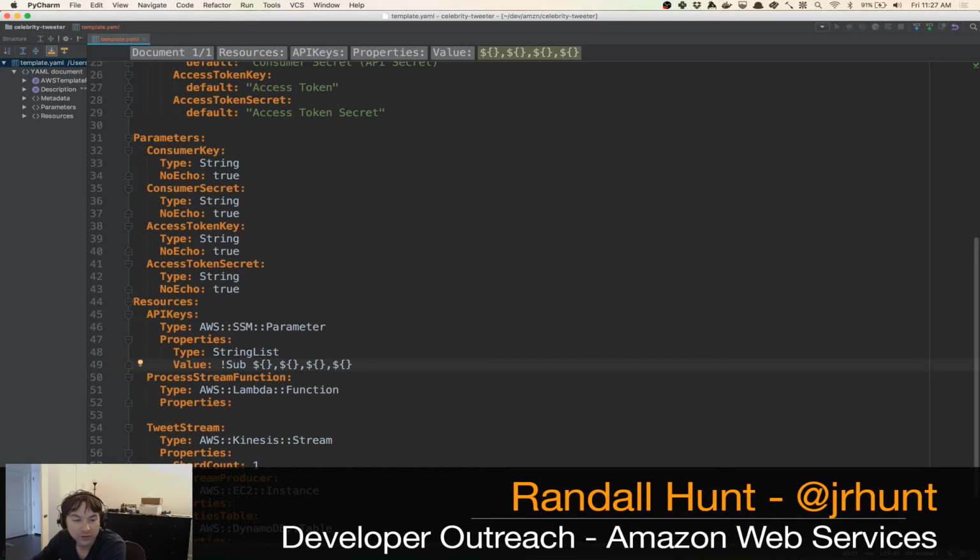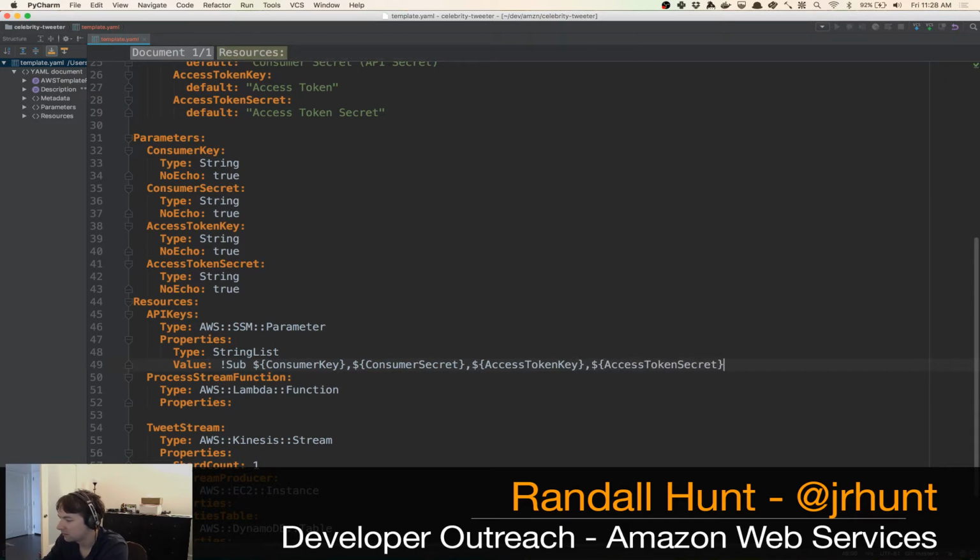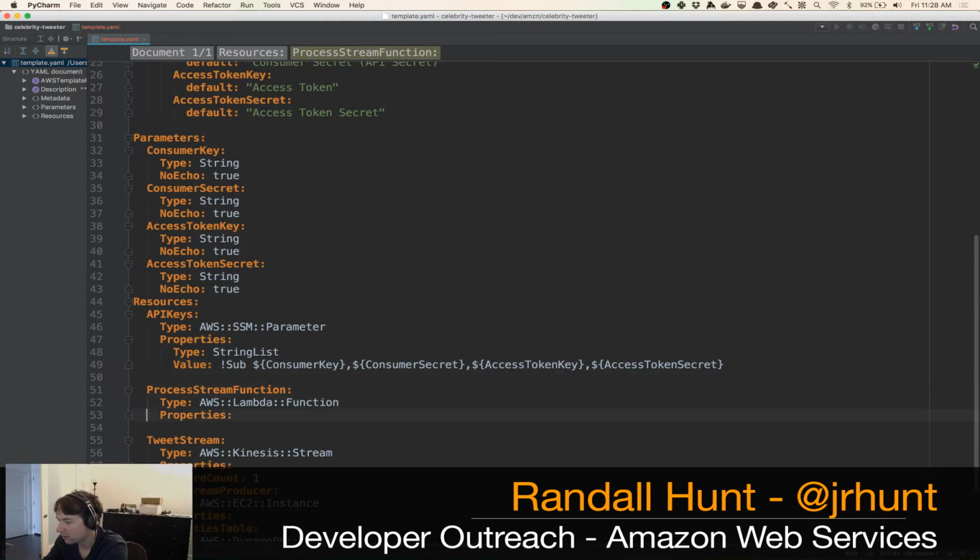And all the Sub does is it says, hey, replace everything that's in this dollar sign, open bracket, close bracket section with the actual value. Consumer key, consumer secret, this is going to be access token key and access token secret. So those are our credentials.